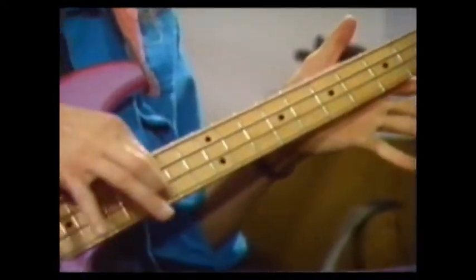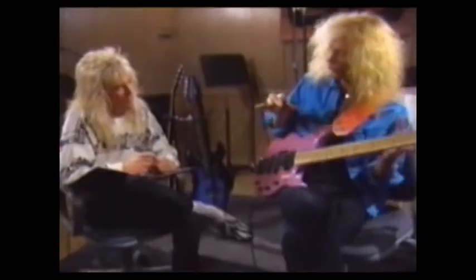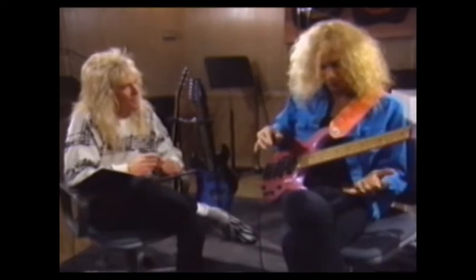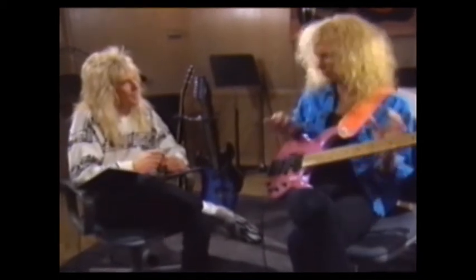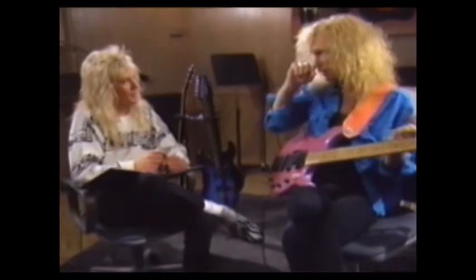See how the thumb is always right there? Right, an anchor point. That way I'll always know that I'm going to hit right on that G and I get that real strength thing. Because I've seen so many guys go out on stage with this incredible technique, and you can't hear it. It doesn't read because there's no strength behind it.